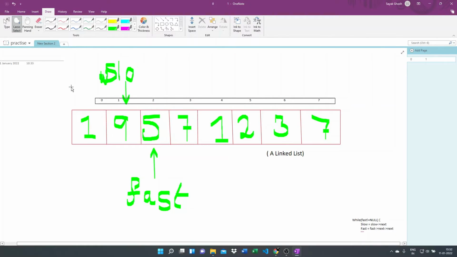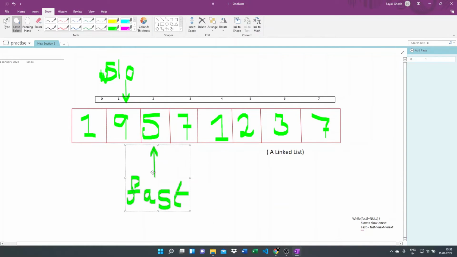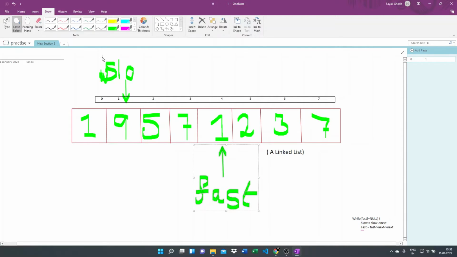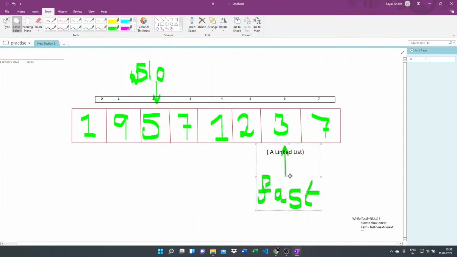In the other iteration, the fast pointer will also point 2 steps forward, and the slow pointer will point 1 step. Similarly, again fast is not null, so fast will again go 2 steps, and slow will go 1 step.